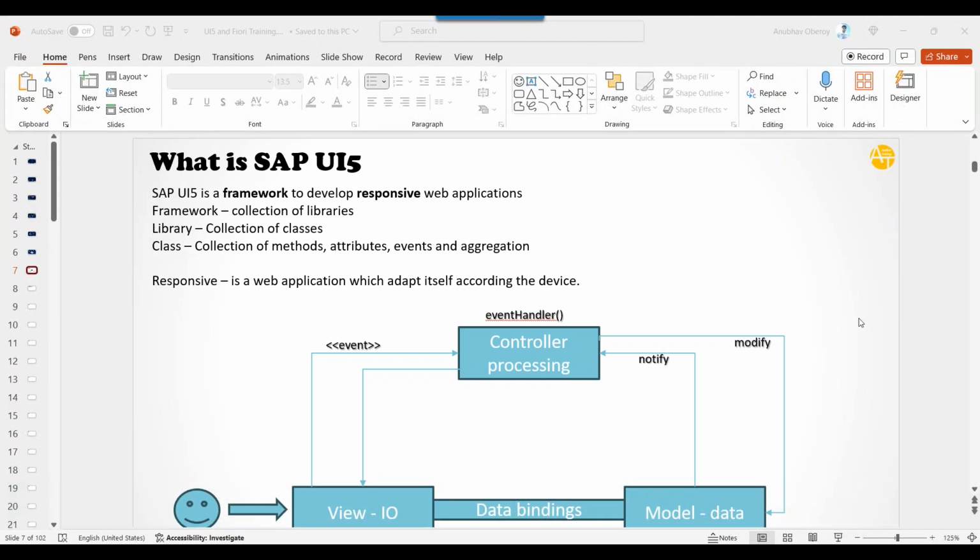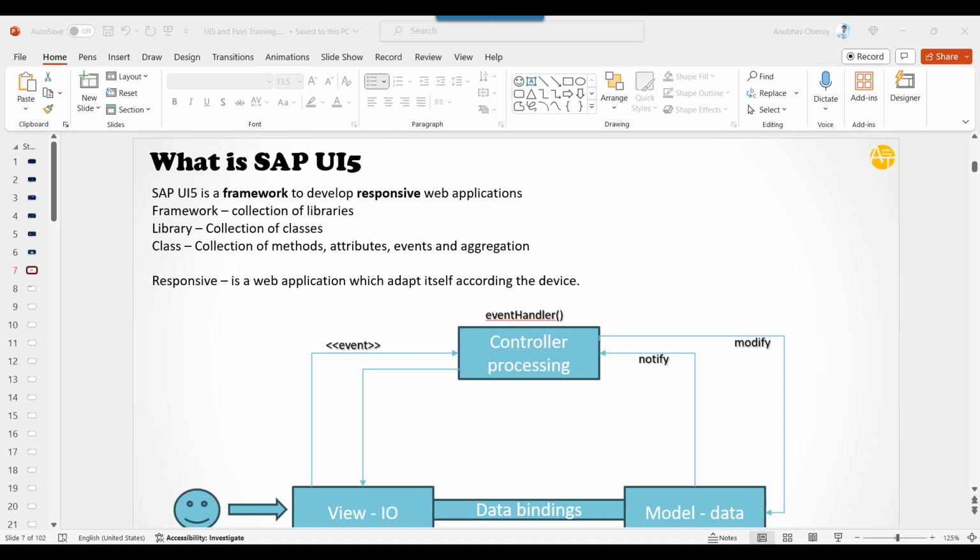Anubhav, one more question. Earlier at SAP we were using Web IDE. Now this is BAS. So how do the existing Web IDE projects work? Good question. I will rephrase the question. Let's say you are already using Web IDE, and you have many projects running on it. Now SAP has discontinued Web IDE, what to do?